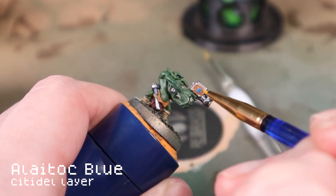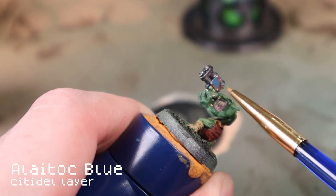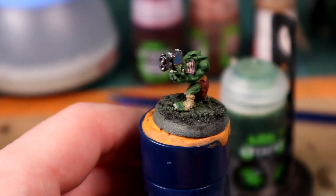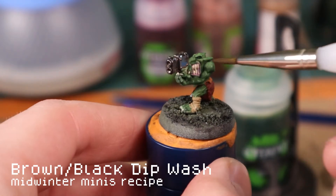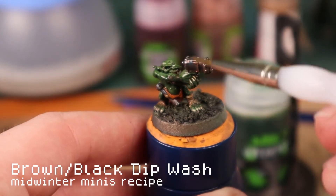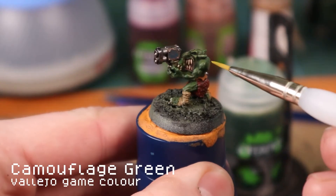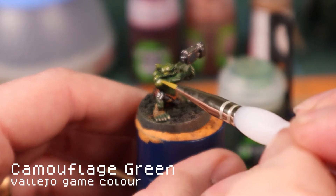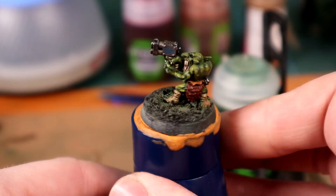I'm using Latok blue for my Death Skull's blue, if that's how you pronounce it. I stipple this onto the odd metal plate to eventually give the effect of chipped paint. Then I apply my black-brown dip wash, courtesy of Midwinter Mini's recipe, to the entire mini, paying extra attention to the recessed areas. Now to work on some highlights — I water down the camouflage green and apply this to all the muscles, ear tops and the head, in any area that I want to highlight. It looks very bright at this stage, but it will calm down a little when it dries.